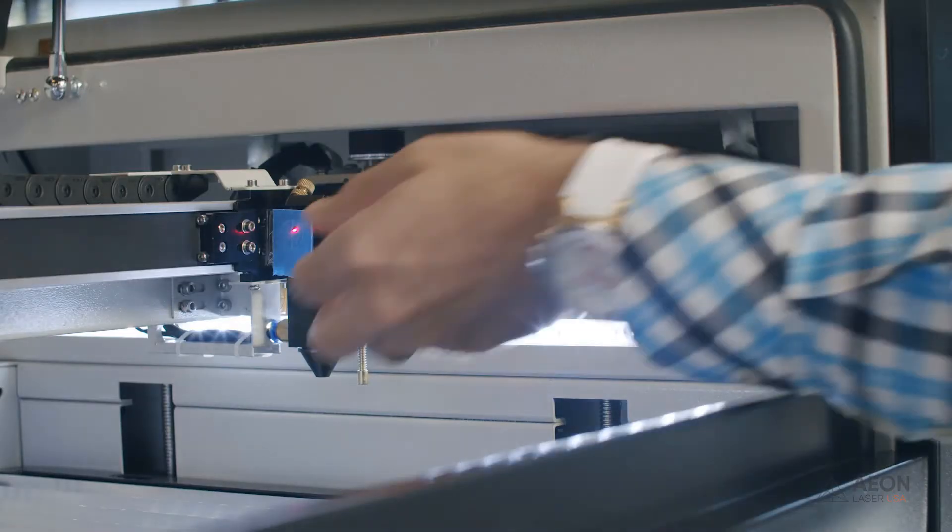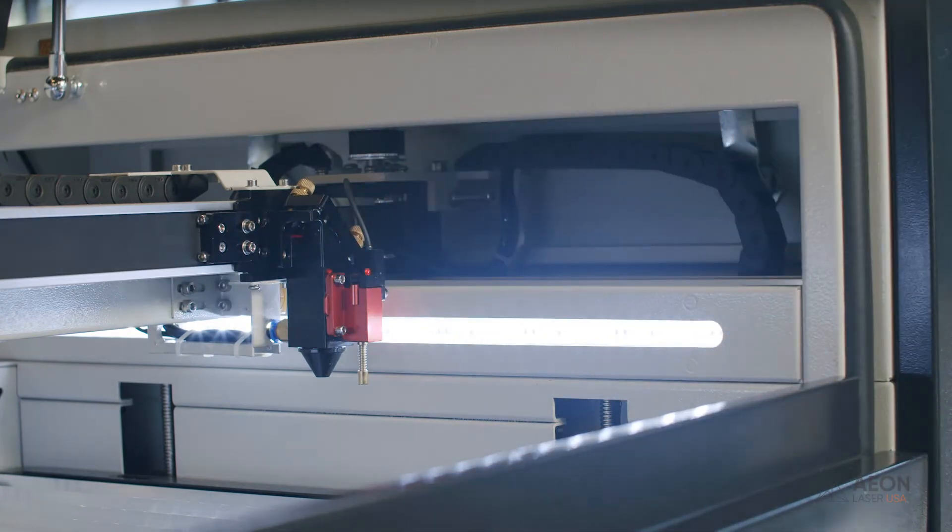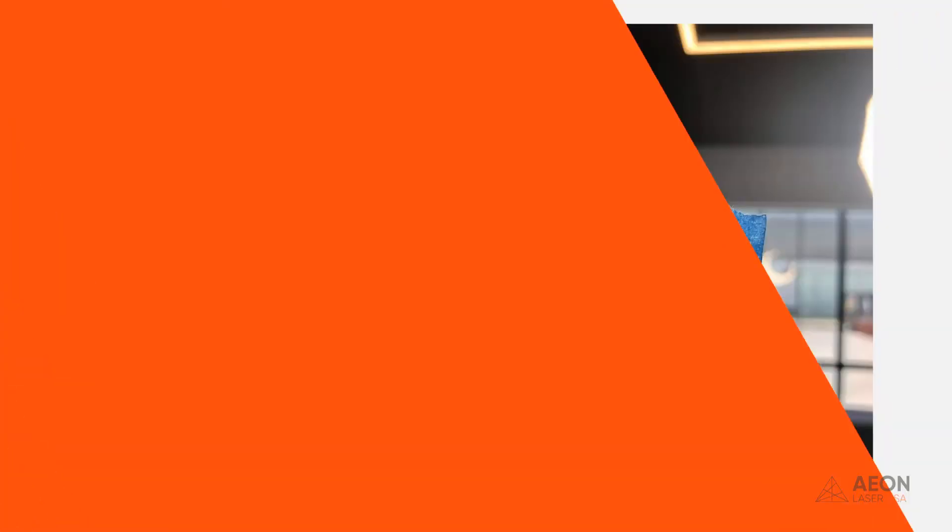All right, so now let's remove our target and compare it to the photo of the first shot we took, and I'm going to pull up the photo of the first shot on my phone, and hold up that second shot, the far shot next to it, and man, that's off. It looks like it is a little high and to the right, so we're going to have to make some adjustments to mirror two to bring that beam down and to the left.